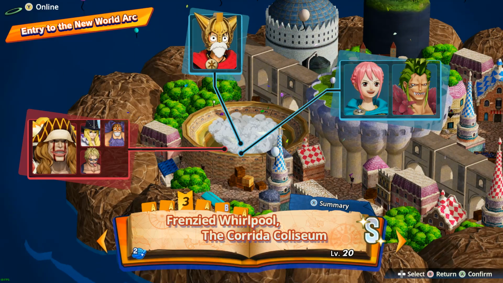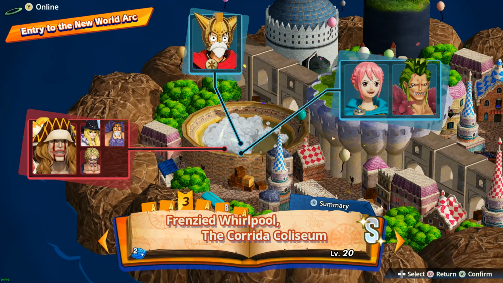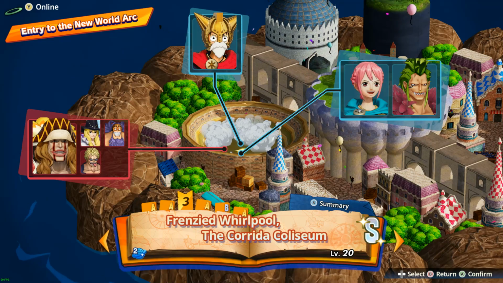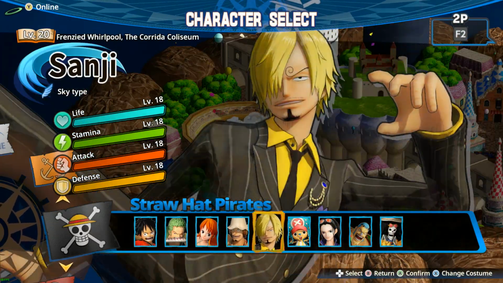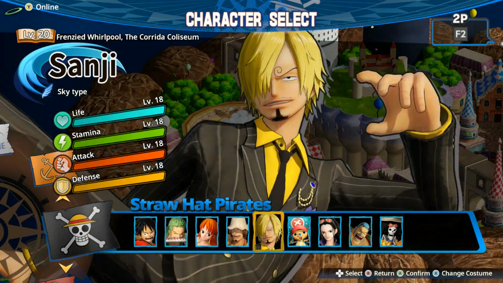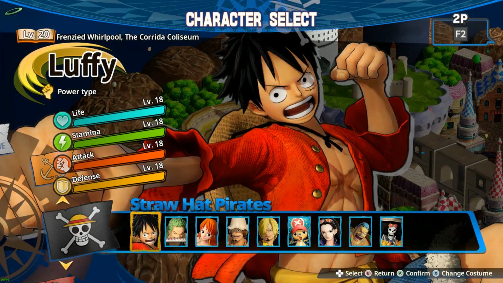Sometimes the peons won't actually spawn. It's not like you can't get an S rank, but it can be significantly more annoying depending on what map you get. So I've been doing this one just because it's fun. It's a short, like, little 10-minute battle. The only annoying thing about it is 2 cutscenes, but that's basically it. So let's play with Luffy first, and then I'll do Sanji.